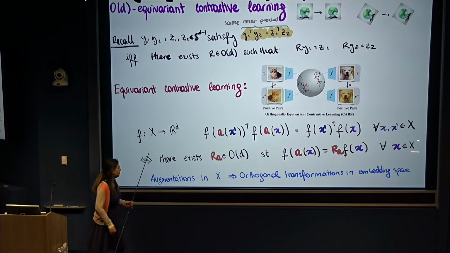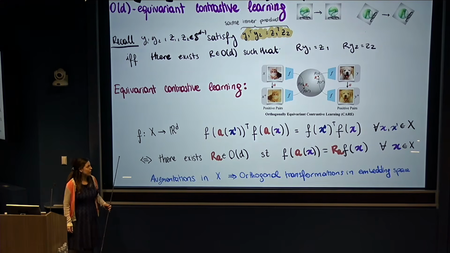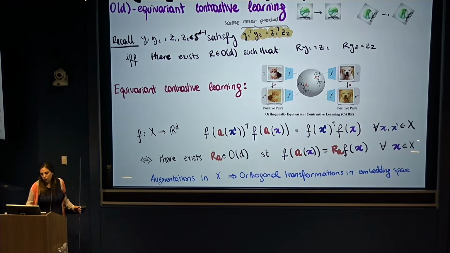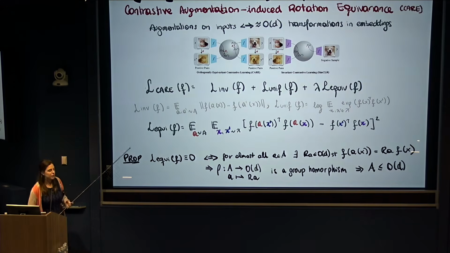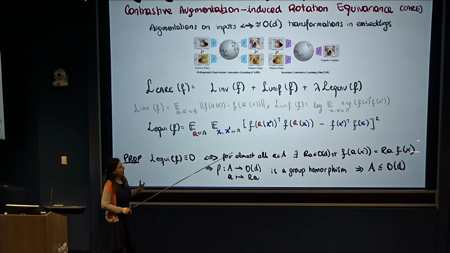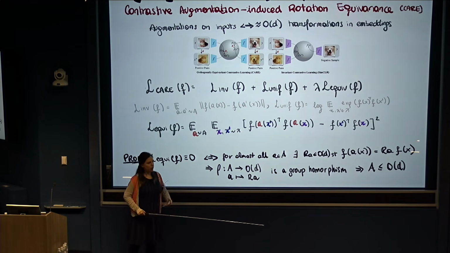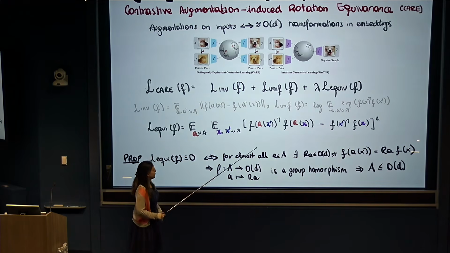OK, so augmentations in the image space correspond to orthogonal transformations in the embedding space. So you can do that to write a small modification to the SimCLR objective, the standard self-supervised learning objective that is also written in terms of pairs of objects, like the self-supervised learning is. So that's a computational advantage that you have, that you don't have to write something that is more complicated in terms of representations of the group. You can just do it in terms of the invariants. And nicely, the invariants can be written in terms of inner products.